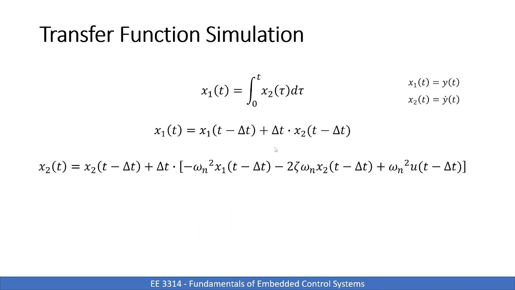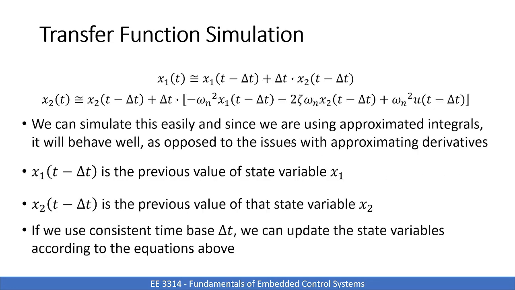You've got to think through it a couple of times sometimes to keep track of what are the actual parameters and what are just state variable values. So just remember that x2 in this case is y dot. So we're basically saying y dot is equal to the previous y dot plus delta t times y double dot. Okay, so two equations here, and now we're dealing with discrete values that we can all implement in a microcontroller.